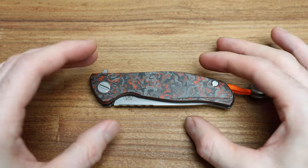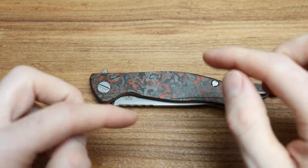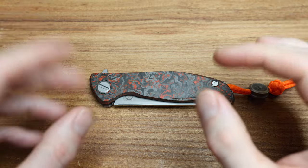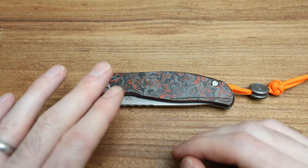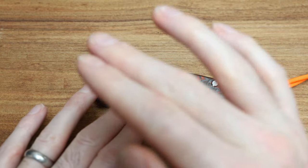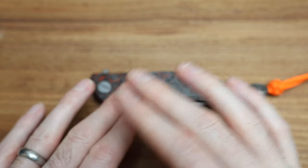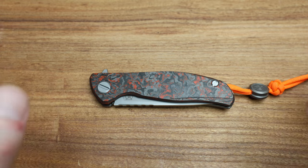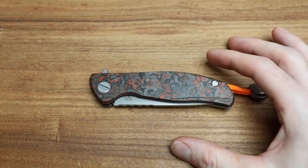And the way they actually build these, it's not like you have to take the two halves and sandwich the blade, and each side has inlaid bearing holes or slots. They build it kind of frame up. You slap the frame down, put your track in, put your bearings, put your blade on top of that. It'll have an indent for the next track. Put the bearings in, put the handle on. You don't have to sandwich anything. It's all just really easily put together and well thought out.